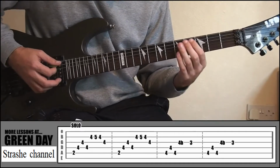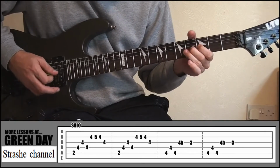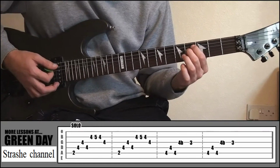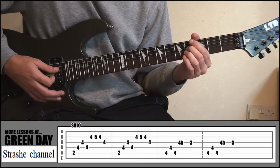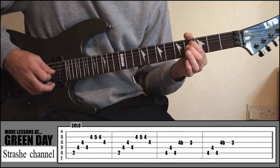Okay, the next part, they're really easy. And all we're doing there then is your index finger on fret 4, string number 5. Middle finger, fret 4, string number 4. Back onto string 5.